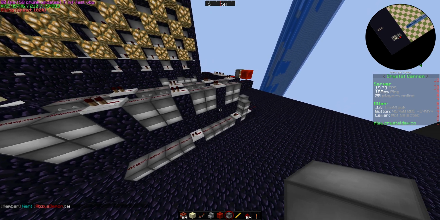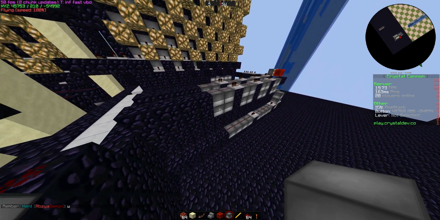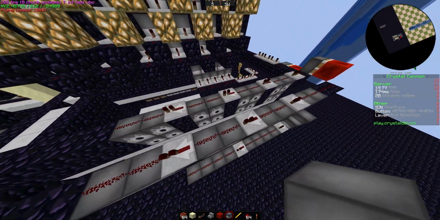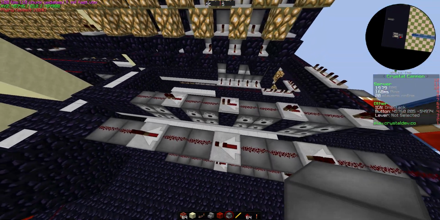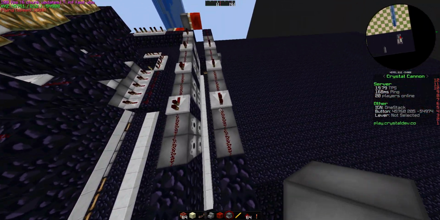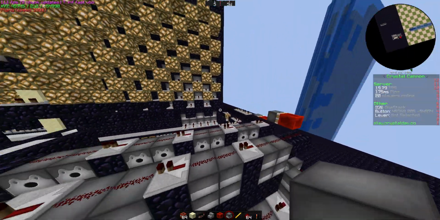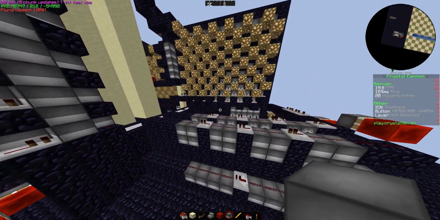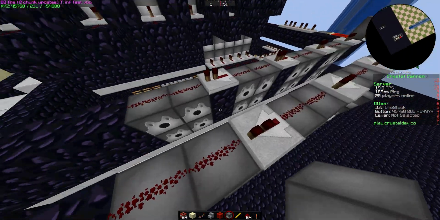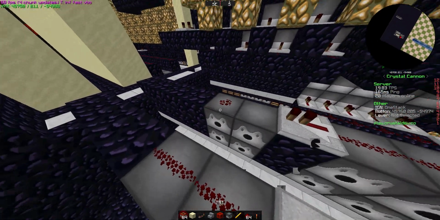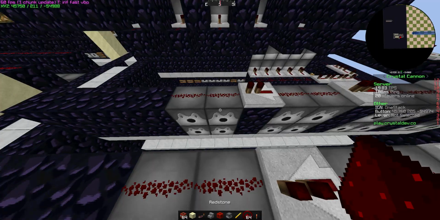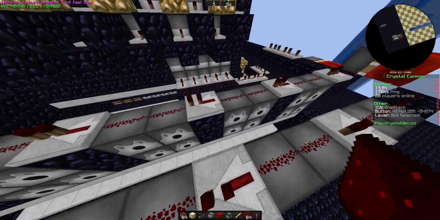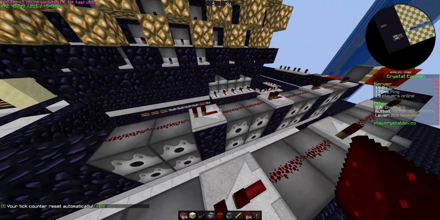But pretty much, each patch of these dispensers is how much TNT is ending up in one spot. So this is 4 TNT ending up in each of 8 spots. So say you're trying to bust obby, and your obby durability is 6 or 5 or whatever, then you want spots of 5. So instead of 4, you could add one on top of there and then just wire it. So this will only break obby with a durability of 4, because there's only 4 dispensers here. But like I said, you can change that.